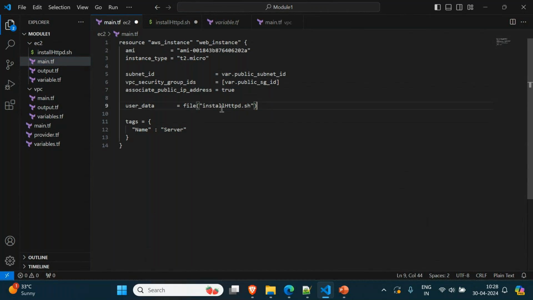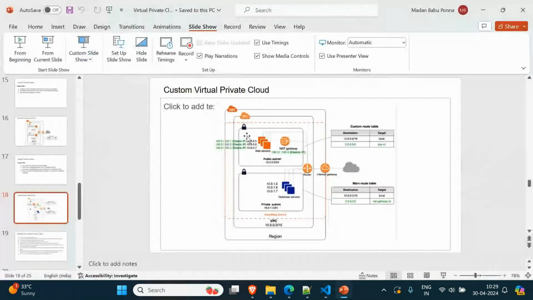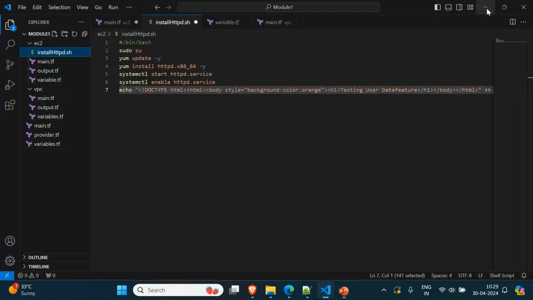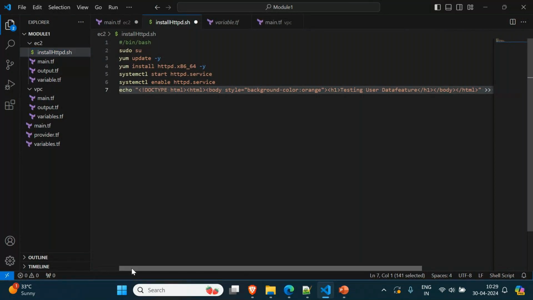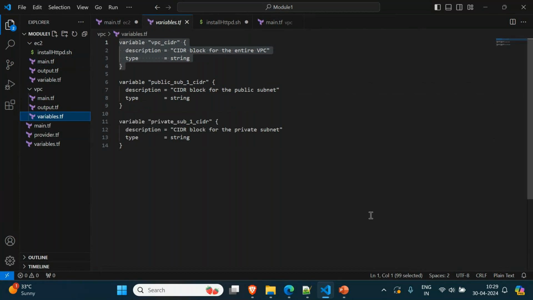So this way, whatever it contains, that means whenever your EC2 instance is created in this particular subnet, that EC2 instance contains some application running inside it already. Okay, we won't do this in real time. But here I got the chance to explain this variable type as well, so I'm using this opportunity to explain this as well. Okay, but this is not mandatory. Even if you ignore it, we are done with it. Any questions till now?